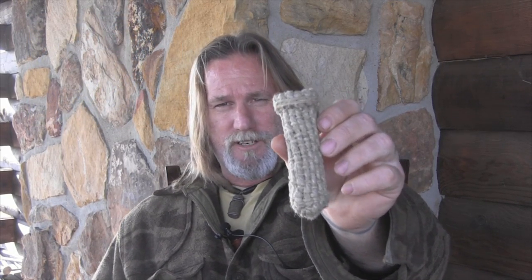Otzi's sheath was woven very similar to this from natural material. A little bit different than this, not quite as sophisticated. We're going to talk about that today. This is a project that I did and posted pictures online. This is my OpenL knife in here, and I just wove this around a form object. This base of weaving like this can be transferred to the woods to a 4-inch size sapling, and things like splits or vines or cattails could be woven around that in fashion just like this to make an arrow quiver.